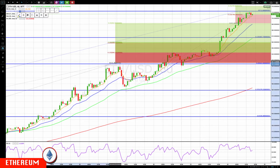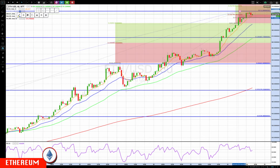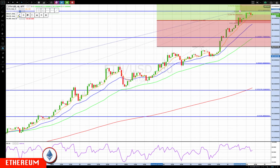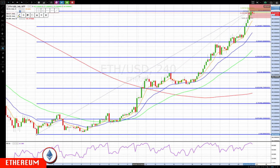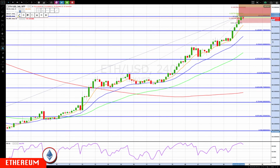We can also update these other levels and get our really 4 hour levels at this point. So we'll switch back to that chart in 1 second. That'll give us the bigger term levels. Just wanted to point that out on the daily chart. So this is actually getting pretty extended on multiple time frames.